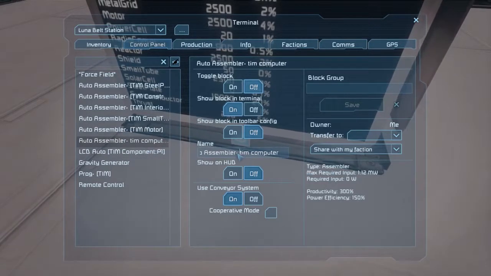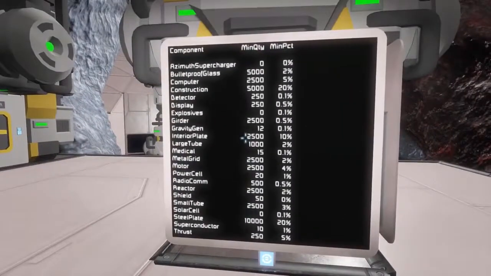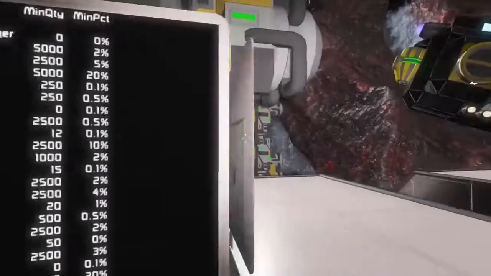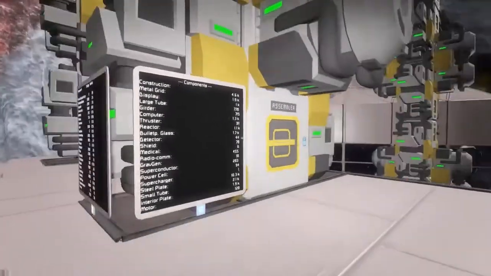For you, I'm just putting these in brackets so Tim recognizes them. So all right, all these should be set. Some of these are going to be turned on. Looks like they are all turned on, except for steel plates, which we have a bunch of. So, for example, construction components: how many do we need? We need 5,000 with the buffer of 20%. Okay, construction, we have 4.6 thousand.